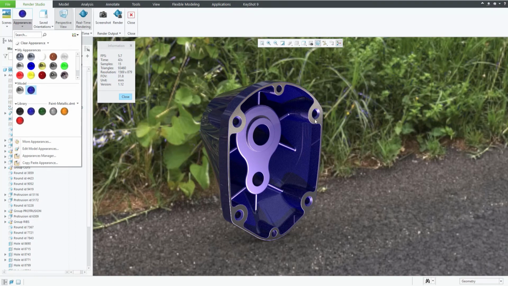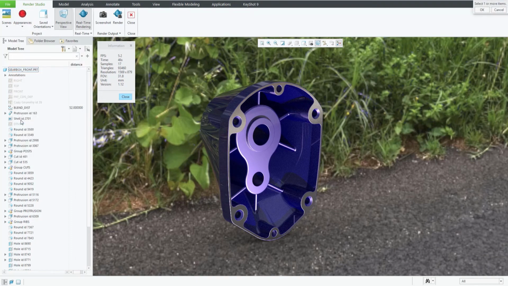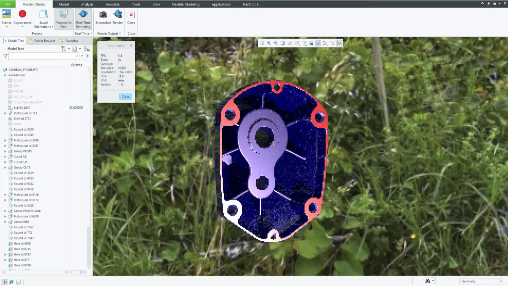But we know how you would achieve that now. So let's say I wanted to put this red material on there. I would select the red material, select the face that I want to put it on, click on OK, and then the red material is now applied to that face. So that's how you would apply a material.